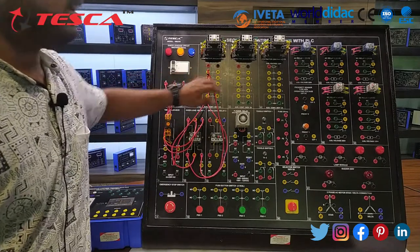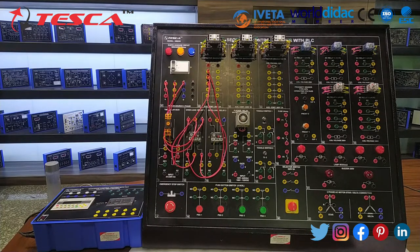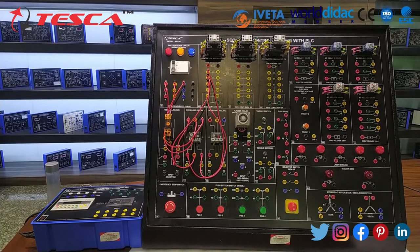These three outputs are given to the motor. For the time being, we are not giving the output to the motor. Step 2. Now take the output from the overload relay and give it to the delta contactor, and the secondary of delta to the motor.